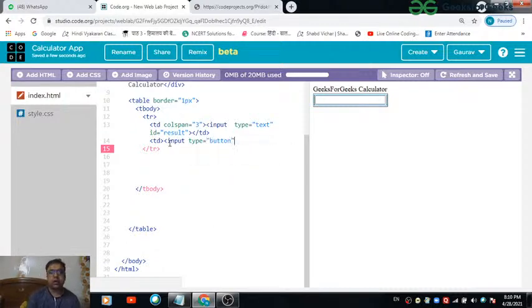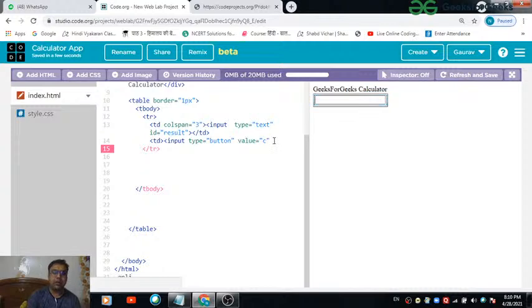So that is the reason for passing button as a value for the type attribute. Now I would like to see C right on the top of the button. So that is the reason for passing C as a value for this value attribute.